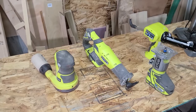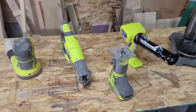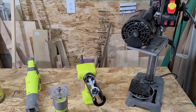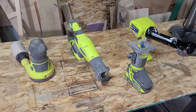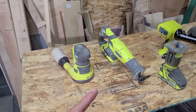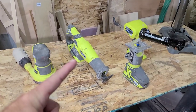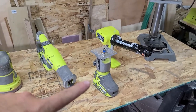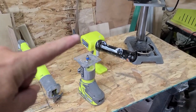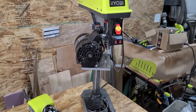Okay, so here is a group of Ryobi tools that I own. They are all broken. We'll get to these individually in a minute, but we've got an orbital sander right there, reciprocating saw, a palm router or trim router, the caulking gun, and the drill press.